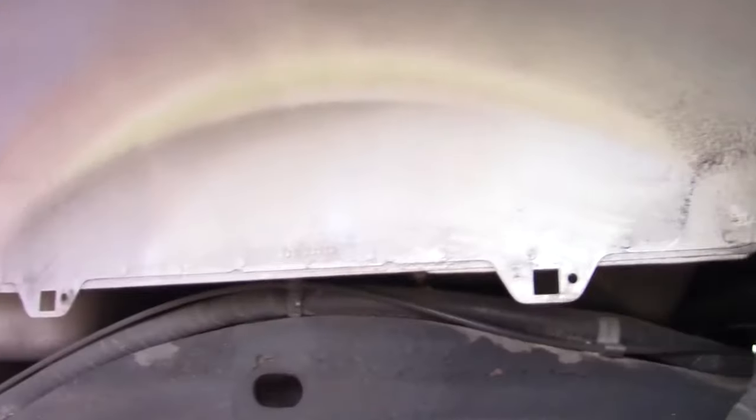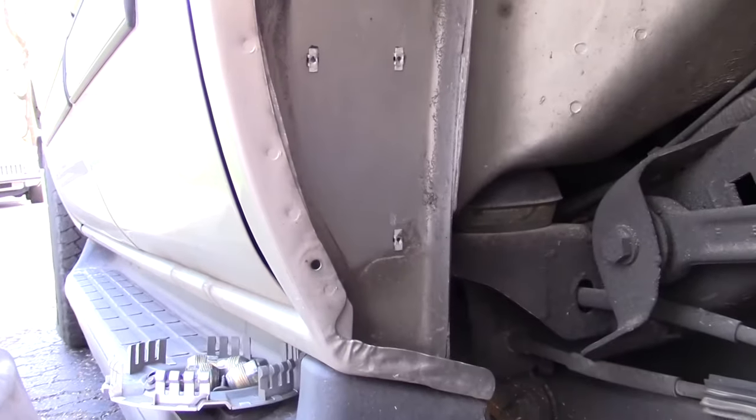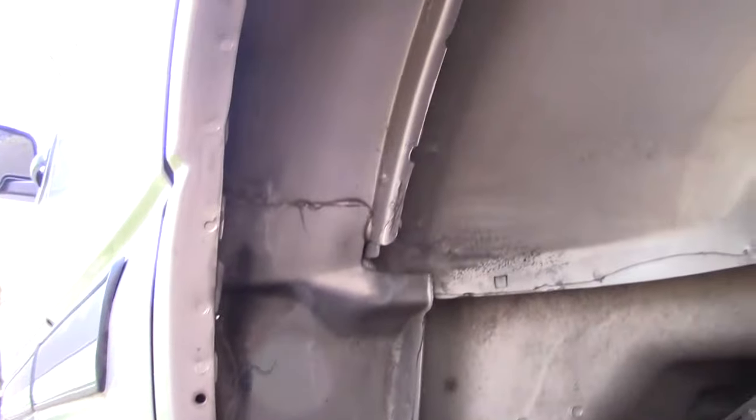Took out the inner fender liner, and again, this is a 2005 Tahoe, and look at this. It's like brand new in here. Now, this is a Florida truck. It's only spent one winter in Ohio, but that's incredible. No rust anywhere.